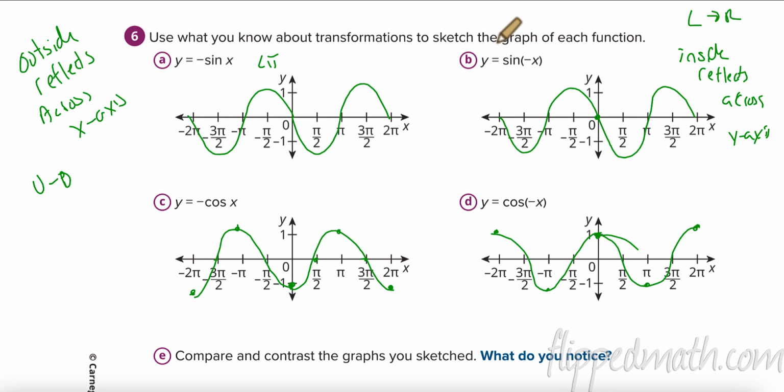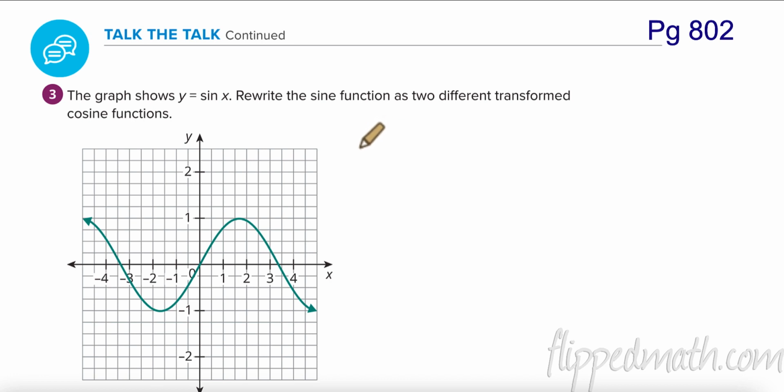So now we've gone through all of these things and we've proven that it's exactly the same as it was for the other ones. On page 802 it says to write it as a cosine. Now I'm just going to do it one way. So in essence, normally cosines start at 1 and then go down, right? So this shifted over now.